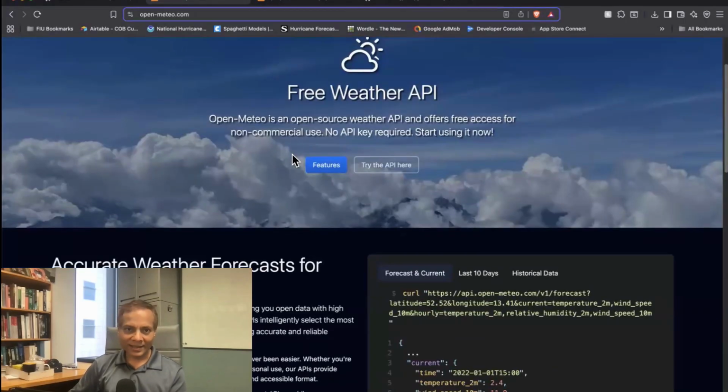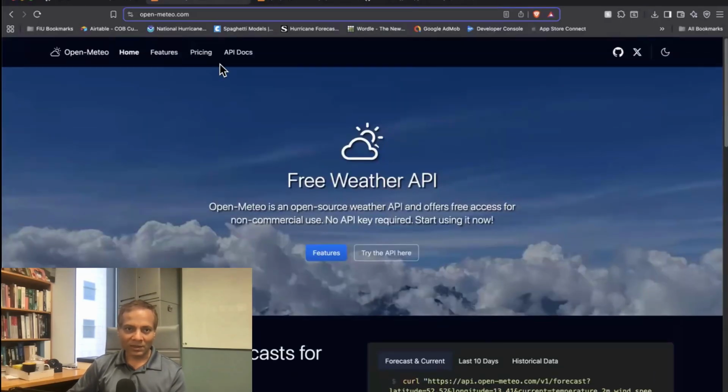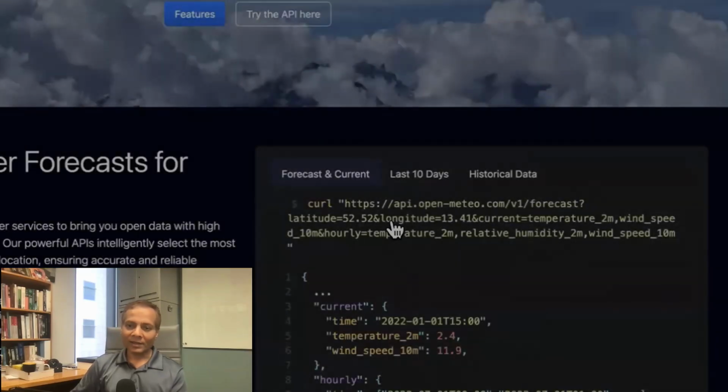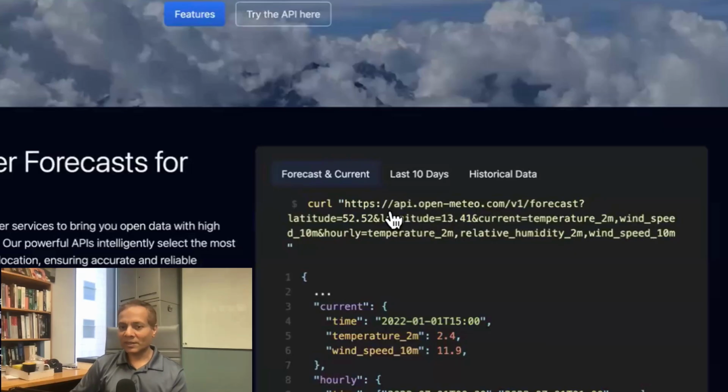So the GET request that this API uses looks kind of like this. There is a whole lot of documentation under API docs on this website, but we really need to know what the endpoint is, which is basically openmeteo.com/v1/forecast, and you send in these parameters, latitude, longitude of the location for which we're requesting the weather, and then you can say whether you want the current conditions or if you want the hourly forecast and what types of things they want for the conditions and so forth.